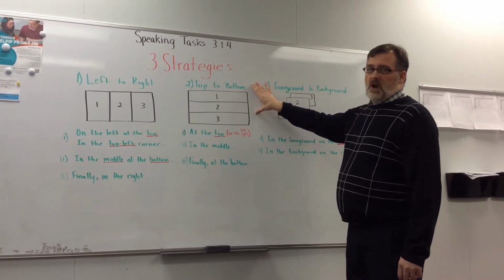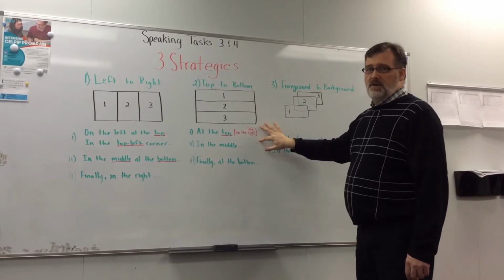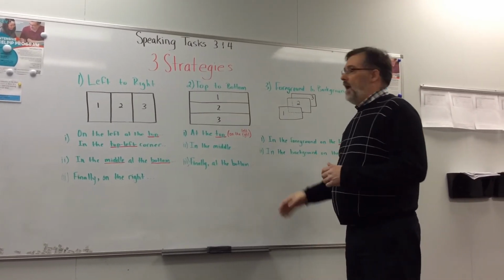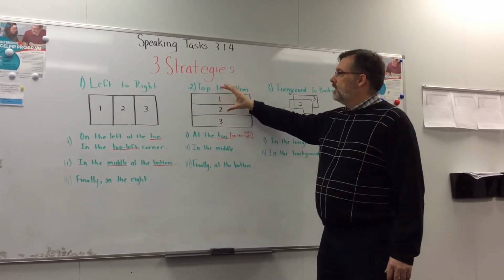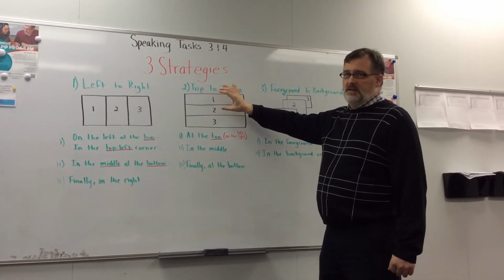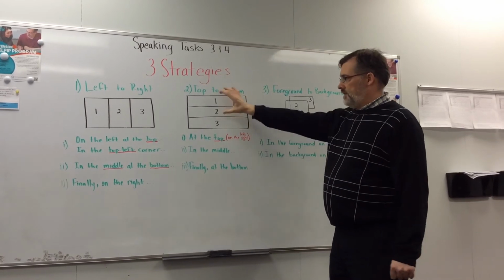If you choose to describe by going from top to bottom, then here's how you're going to begin. You're going to begin by saying at the top, and again, if what you're talking about or what you're seeing is in the center, then you don't really have to say that it's on the left or the right or the center. You can just say at the top and then describe it.